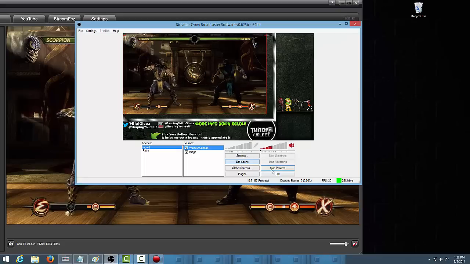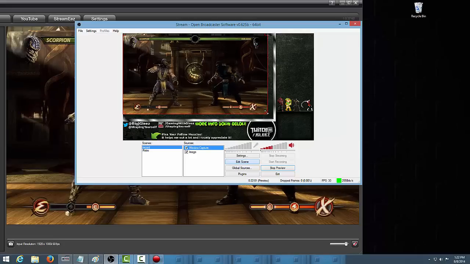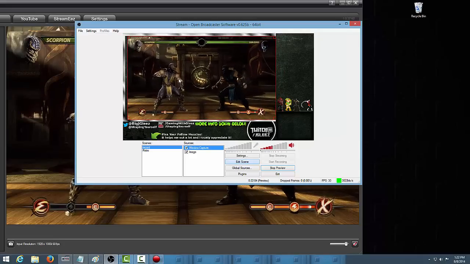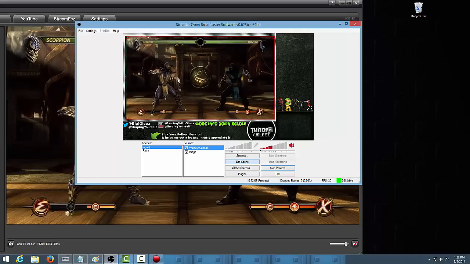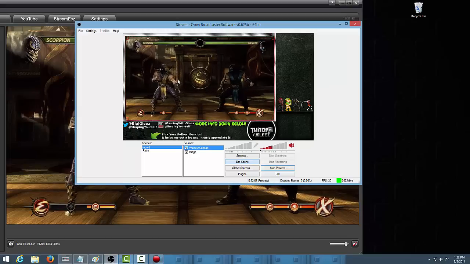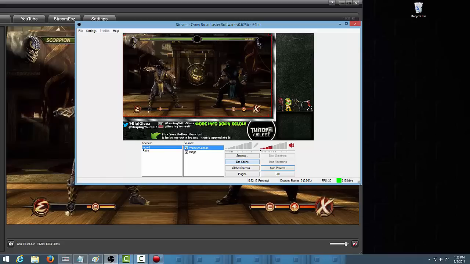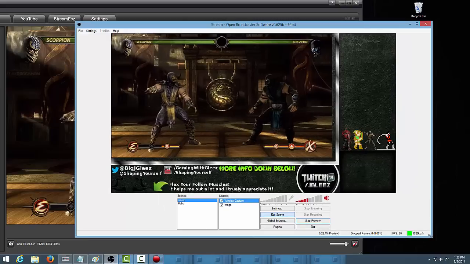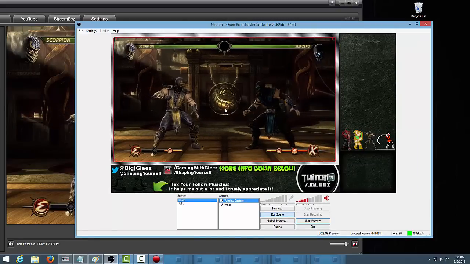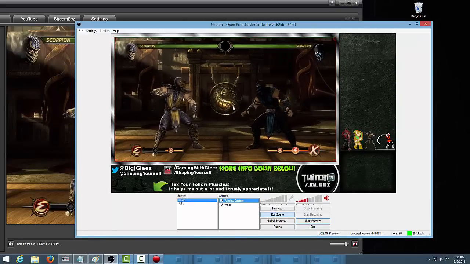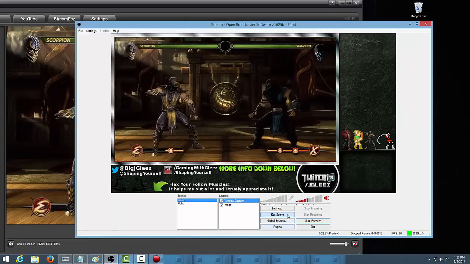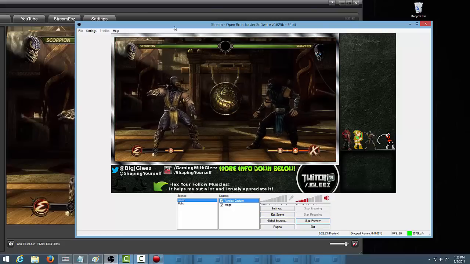Now you notice it's offset. So we're going to edit the scene, and we're going to drag this out a little bit, move this down here, try to get this as snugly fit in this box as you can. You'll notice that the OBS wants to drag it and pull it to the corners. All right, so we're just going to make this bigger. It makes it a little bit easier, gives you a little bit more room to maneuver. All right, and that looks good. It looks like it fits pretty good there. All right, so our video is set up.